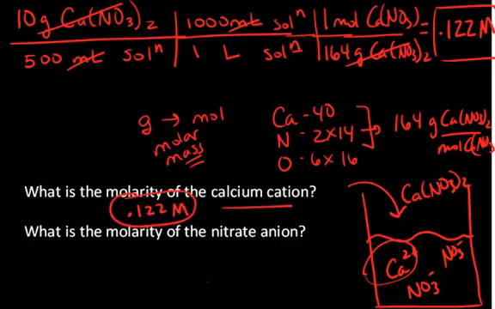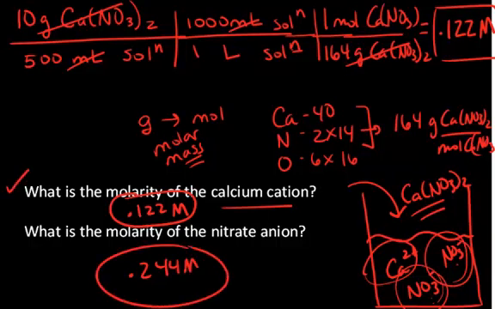And then the next question is, what is the molarity of the nitrate anion? Well, the nitrate for every one mole of compound, I have two moles of nitrate. So if I'm looking at the concentration of the nitrate individually, I would say that it's double the concentration of the formula. So it's 0.244 molar. So that's next level of complexity and being able to really think like a chemist and know the difference between expressing the concentration in terms of the formula unit or the individual ions.